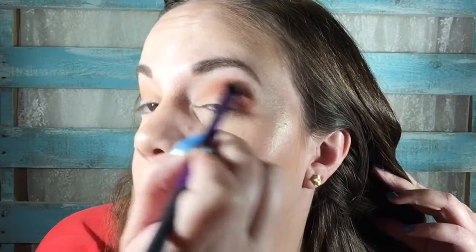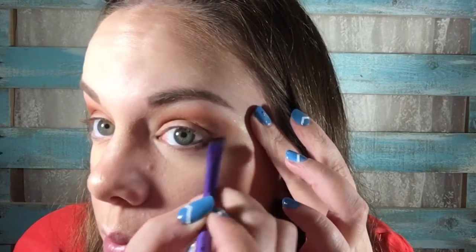And you can see I'm getting a little bit of fallout. I am going to blame that on me and not the shadow. I was taking a little bit too much of a dragging technique there in the corner, so I'm not blaming the shadow for that. I probably just needed a little less product, but it actually turned out beautifully, so no shame in that. And I have to say, these colors are extremely pigmented. If you like a lot of color and you like a bolder neutral look, this is going to be perfect for you.